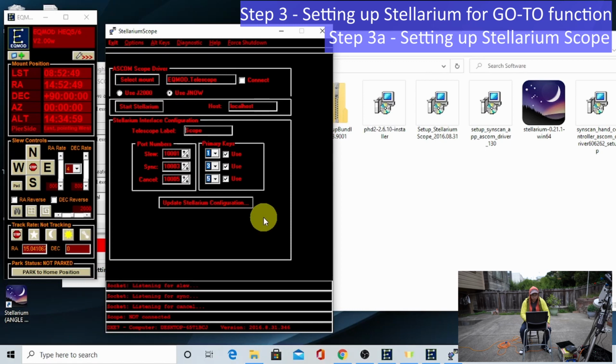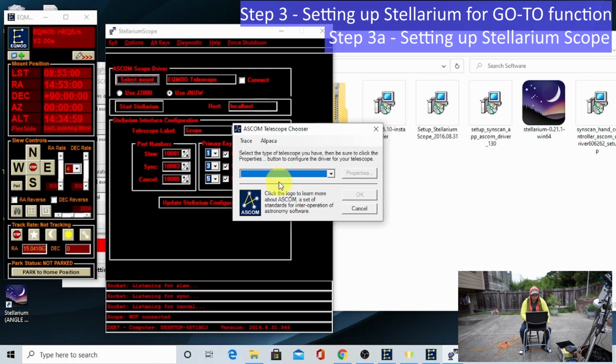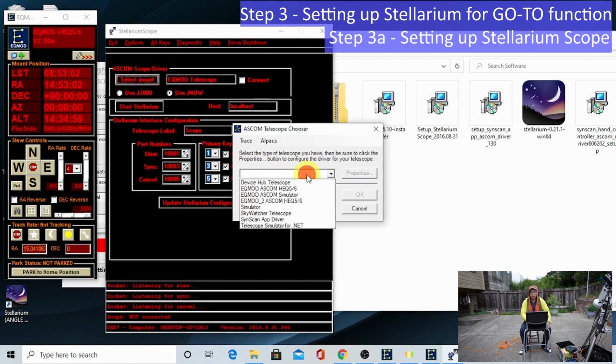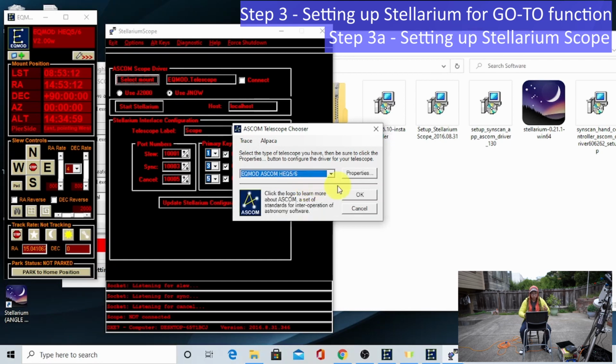And then once you're done with all that administrative housekeeping stuff, you're going to go up here. You're going to select Mount, and then you're going to select your mount. In this case, my mount is called EQ Mod ASCOM HEQ 5/6. And then I think the first time you run it, it's going to ask you to hit Properties. So just go ahead and do that.